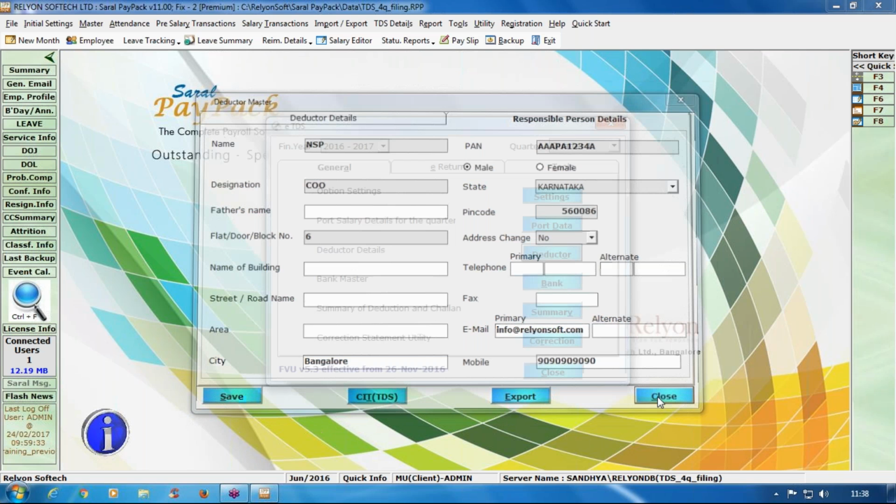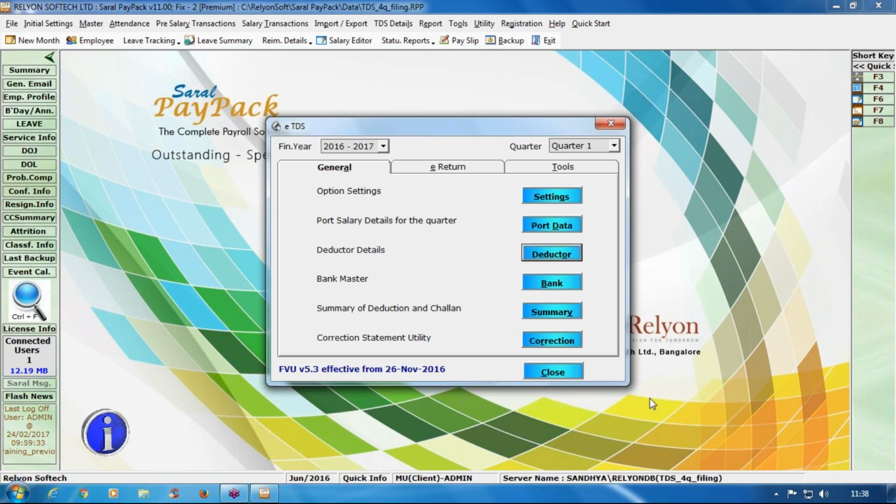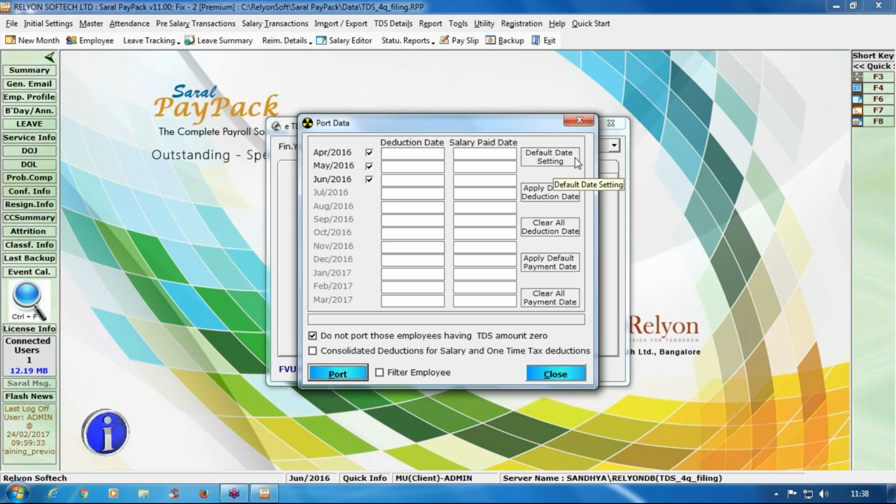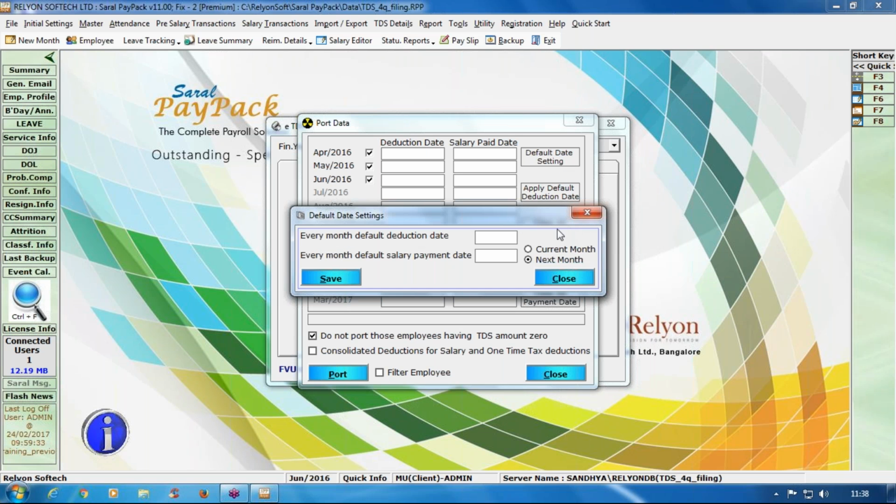So once deductor master is filled up with all responsible person and company details, we will next come to port data. For this, instead of having to fill default deduction dates and salary paydays for all the months, what we do is we set these dates by clicking on default date settings.